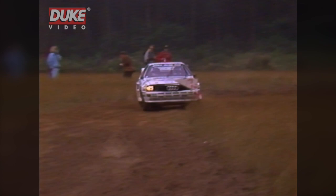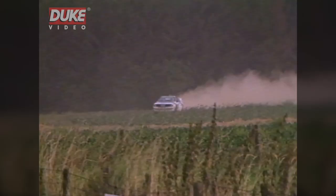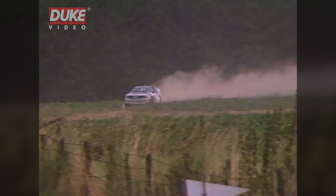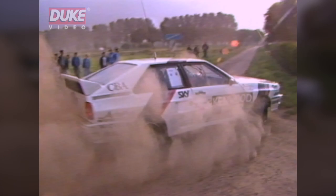A four-wheel-drive car is definitely an advantage in these sort of special stages. It's mildly raining at the moment — it'll flash to our cameraman as John Bosch goes through, spraying everybody with the mud. It's not raining hard, just a little bit of rain coming down, but the four-wheel-drive of the Audi is obviously proving a distinct advantage. And after three special stages, John will be 22 seconds in the lead.